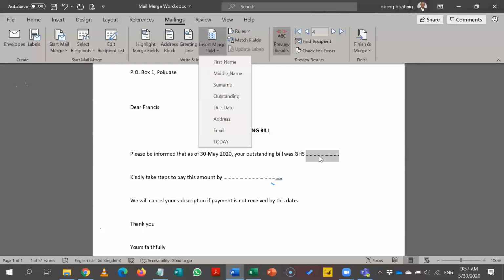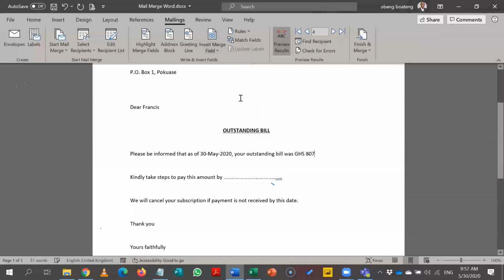That's basically it. So at this point, I'm going to put in the outstanding bill section for this particular client. And then I have 807. So again, I can walk through and see it displayed for each client.